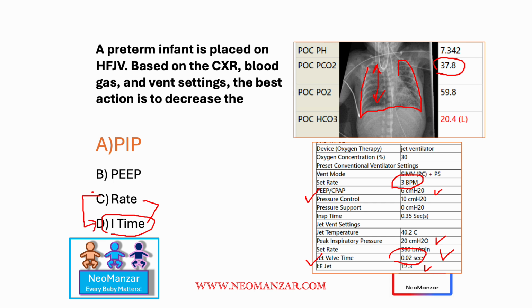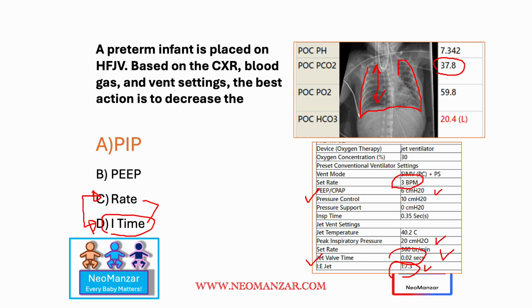So in an exam question or a real practical scenario where you have PIE, which is pulmonary interstitial emphysema, or a post-pneumothorax case where you see the air leak, you should use a low rate and I time, which should be fixed, but the ratio should be high. Instead of 1:3.7, which you see here, the IE ratio could be 1:9, 1:10, 1:12, but we don't go beyond 1:12 because you don't want to create a counterproductive effect.